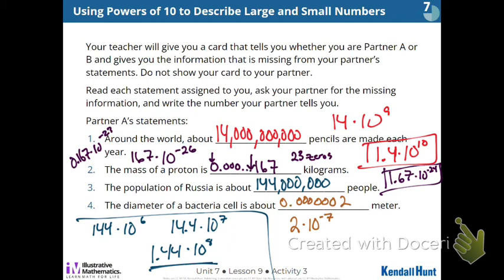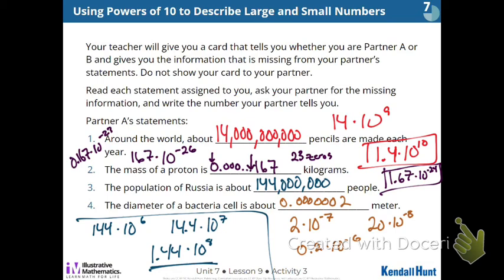Perfect. Who's got another answer? Anybody? Yeah. Olivia. 0.2 times 10 to the -6. Yeah, so let's check that out. 1, 2, 3, 4, 5, 6. There's an additional factor of 2 because it's one more larger where you put the decimal. It needs to go one more spot. You could also do 20 times 10 to the negative 8 if you really wanted to. Or you could do 200 times 10 to the negative 9, so on. These are all just manipulations of decimal places with factors of 10.